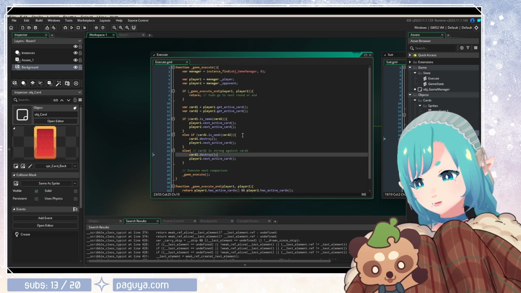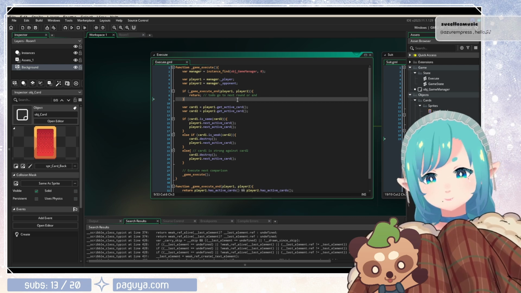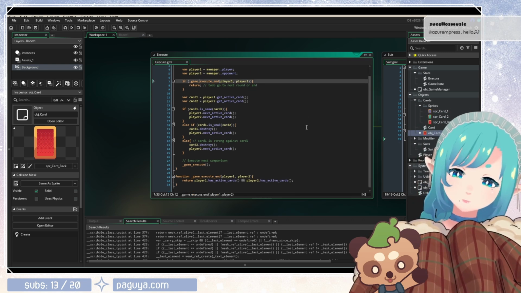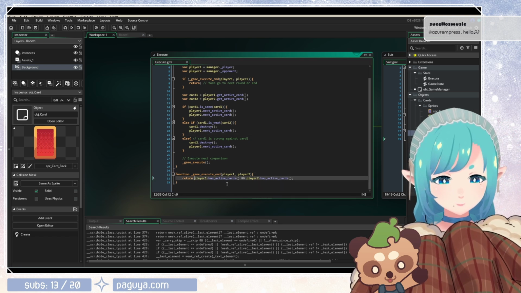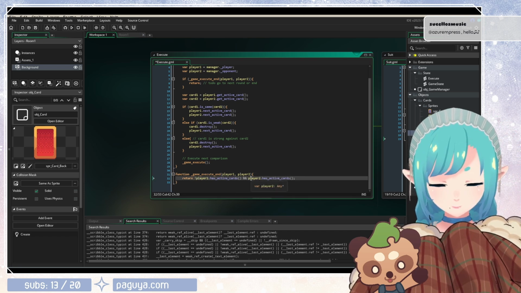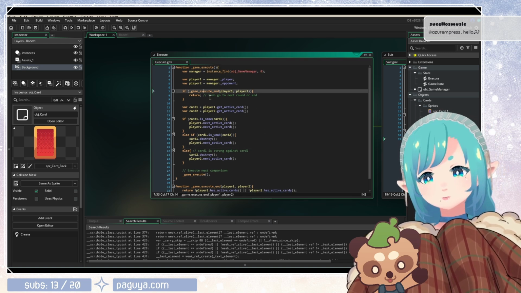So it's pretty much guaranteed when you enter into an execute round, you already have 5 cards. So if we do not have active cards, or the player does not have active cards, then we want to exit.